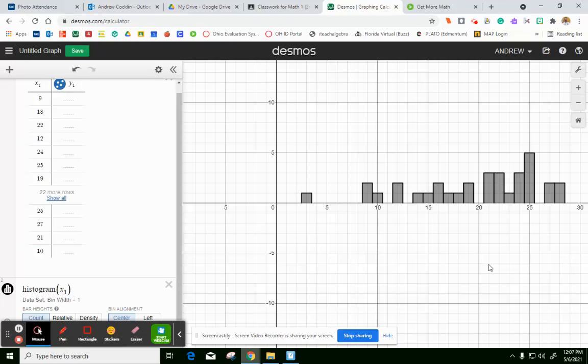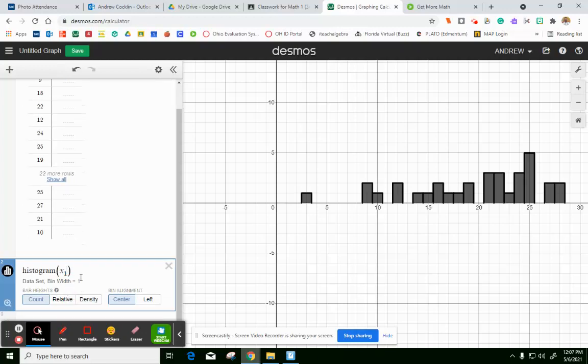Now, a couple things so we're all on the same page here. Number one, when you do this, it is always going to give you a histogram with interval widths of 1. All right. And we're actually going to change that a little bit so that our groupings are a little bit wider. Okay. If you go back inside your parentheses, right next to the X1 there, make sure that you're not on the subscript level, that you're up on the level of the word histogram and the X. Are you all with me on that? Put a comma in there.